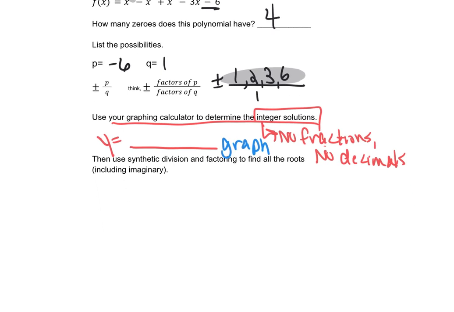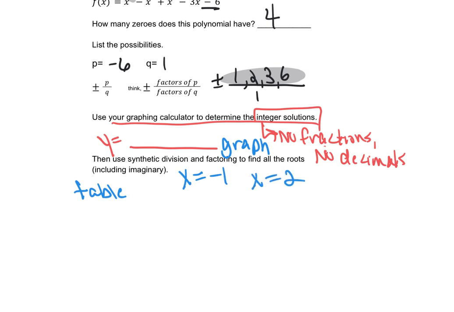You are also looking for the value of x when y equals 0. So you can also use your table if you would like to do that, where you can look and see what the value of x is when y equals 0. Otherwise, you can just look at the graph and see where it crosses, bounces, or wiggles. And in this case, when you look, the places that you notice that it crosses are at x equals -1 and at x equals 2.